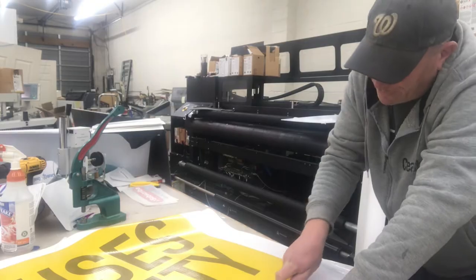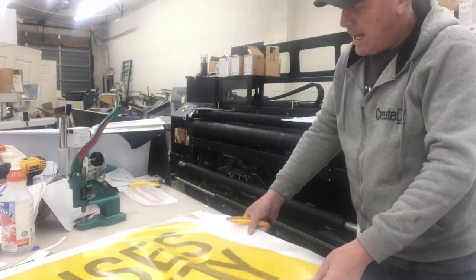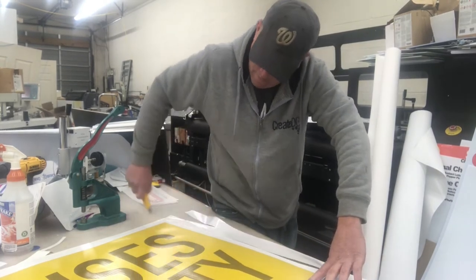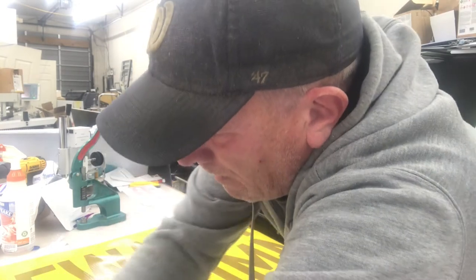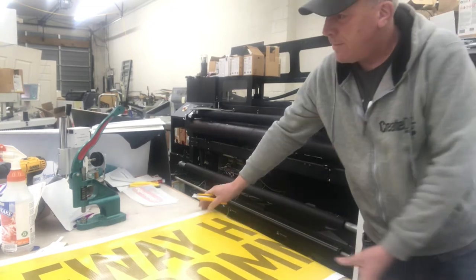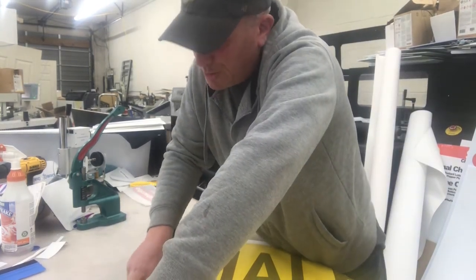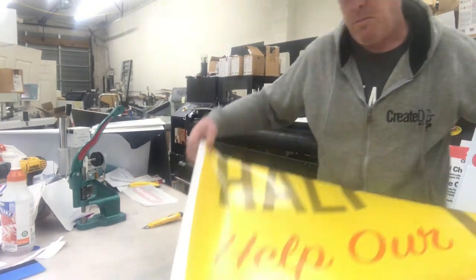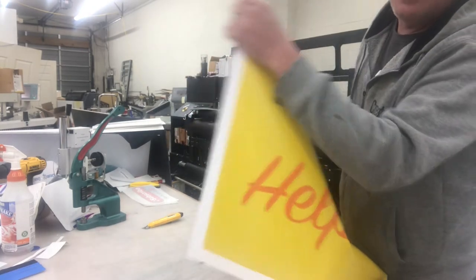And if you see here, I'm purposely leaving about a 1-inch border. And I'm gonna show you why. Let me trim the other three sides. We've got one more cut down this last side. And you could use something like a T-square, just to make it straight. But for these purposes, it's not necessary. So now you see we have an even white border all the way around the whole banner.